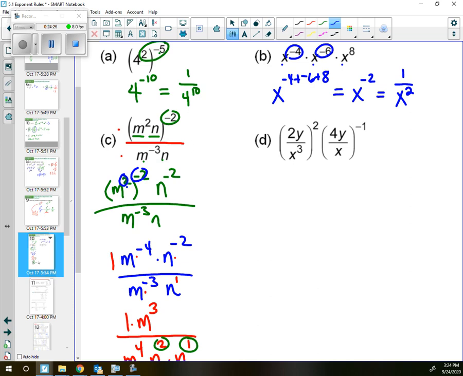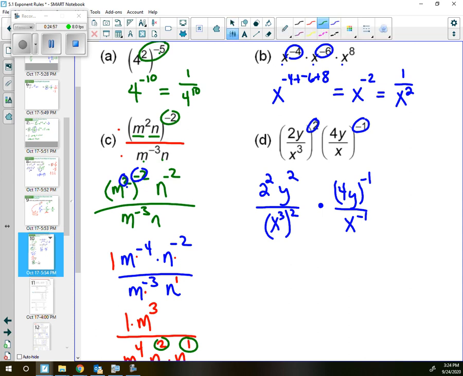All right, order of operations, I see grouping, but there's nothing I can simplify inside the grouping. So it looks like I'm going to have to do exponents next. So I'm going to do the squaring here and the -1 there. So squaring means everything on the inside gets squared. So I need to do this on that first one. And then for this, everything needs to be the negative first power. So the 4y needs to be the negative first, and the x needs to be the negative first. So I'm just writing what powers I'm going to do. So I'm squaring everything in the first one, and I'm doing everything to the negative first in the second one.